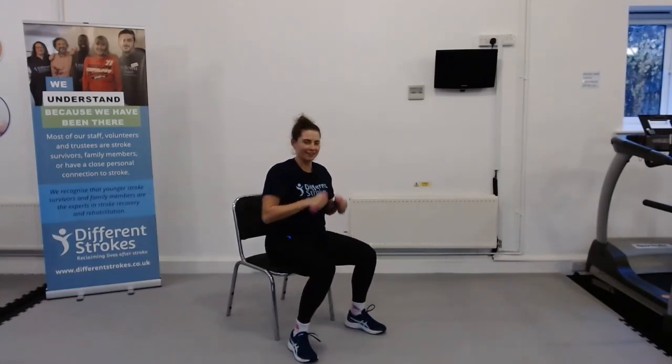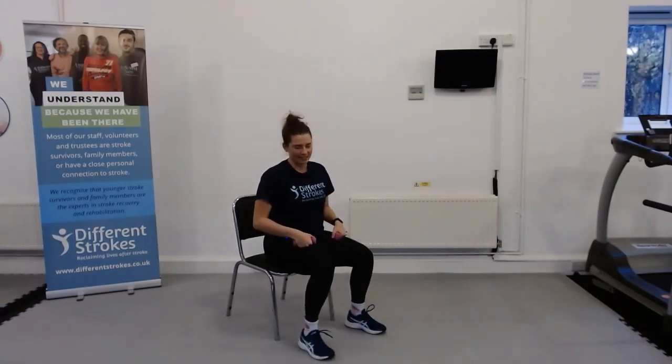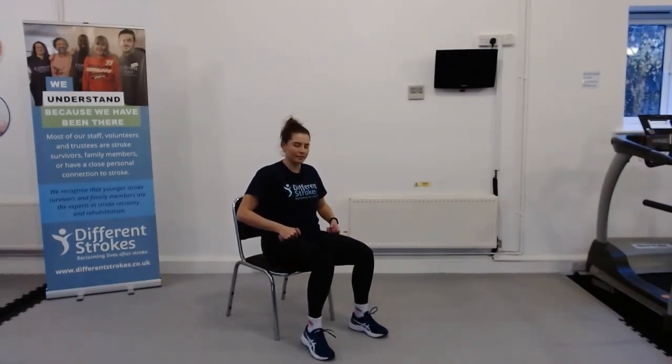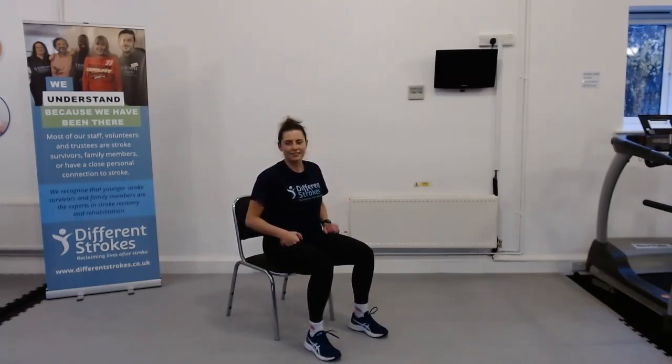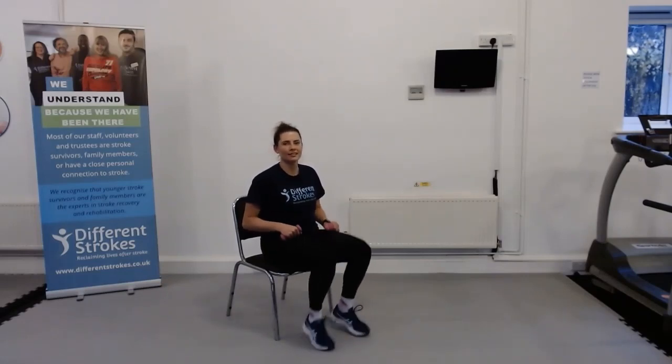So we're now going to do our fast and slow marching so we can keep our weights in our hands, even though we don't really need them for this next one. So it's going to be 10 seconds on, 10 seconds off for this minute, or 10 seconds slower I should say. So we're going to start now. Fast feet.